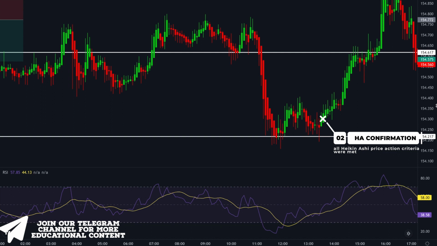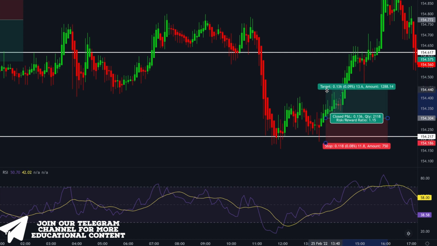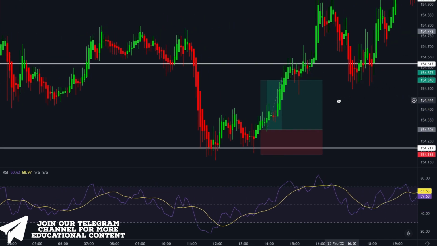So with that being said, we should enter the trade long on the follow-up candle with a stop loss below the previous low right here, initially targeting 1-to-1, and as you can see, our take profit was hit, and after we trail our stop loss to break even, the price easily proceeded to second take profit, giving us 2-for-1 risk to reward right here. So with that being said, let's move on.